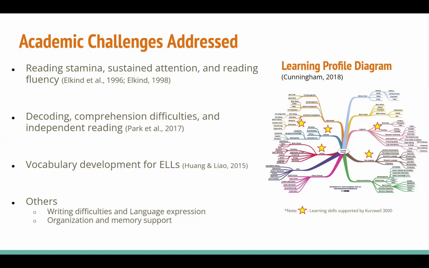Huang and Liao found students gained significantly more vocabulary using TTS in unassisted reading. Although without research evidence, I believe Kurzweil also supports writing and organization and helps those with language expression or memory challenges through its rich features. All of these skills are mapped in the learning profile diagram on the right.